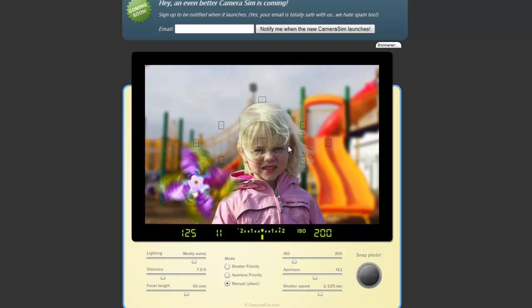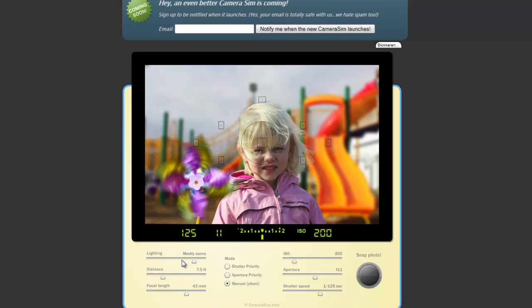We see a little child and a moving object. This is very important, because we'll have to change a few settings to get a perfect shot of that spinning, rotating thing in her hand, and to get a good shot of her playing at the playground.